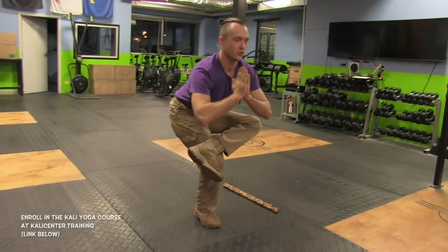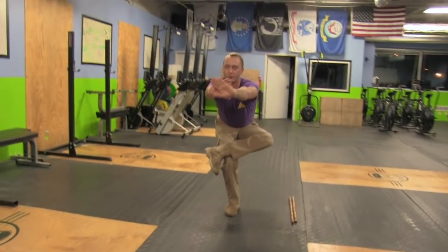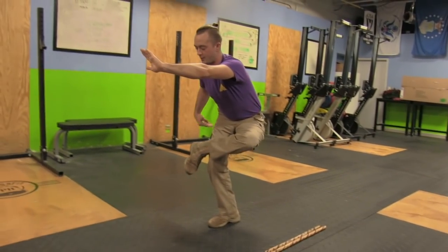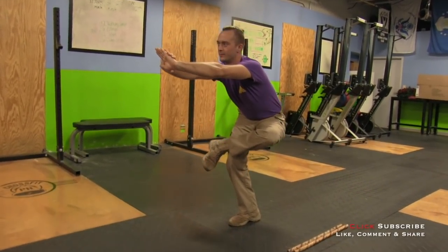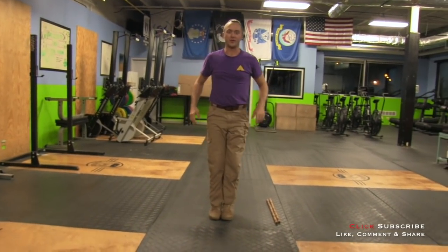Bring the hands right in front of the chest. If this is too much on your shoulders, you can always bring them down for a little bit of balance or push them out in front of you for some more support. Stay here for a couple of breaths. You should feel this in the right outer hip. Still really digging your toes down with the standing leg, and also make sure you're breathing. Then when you exhale, bring it all the way over, and then real quick, let's do the other side.